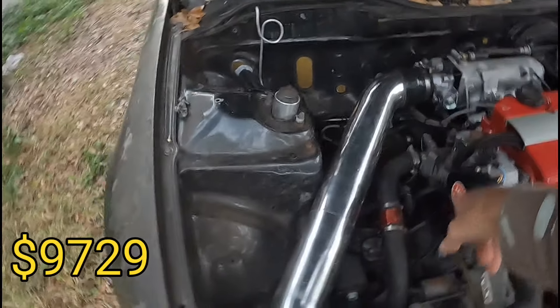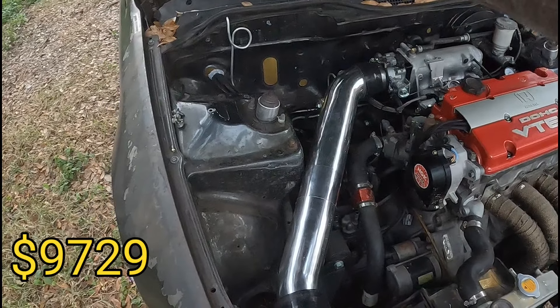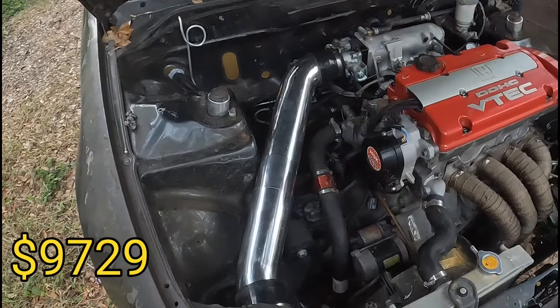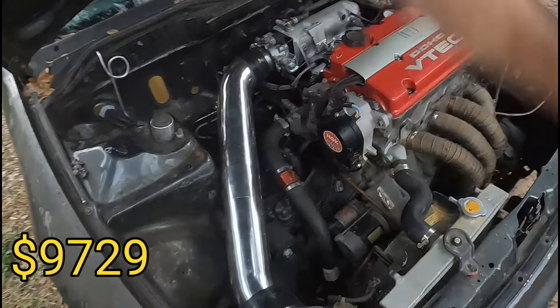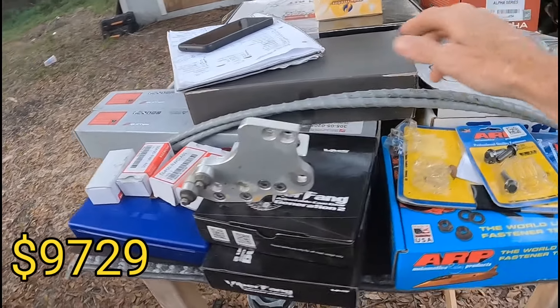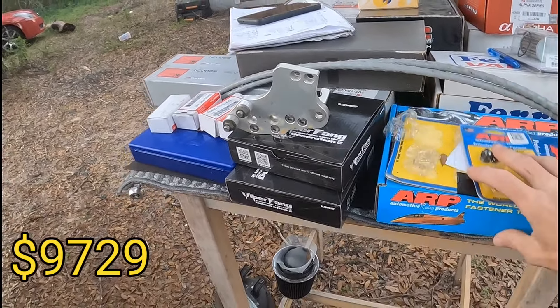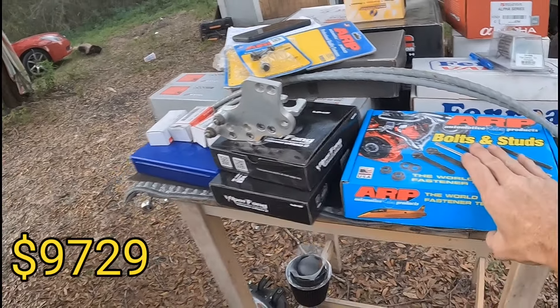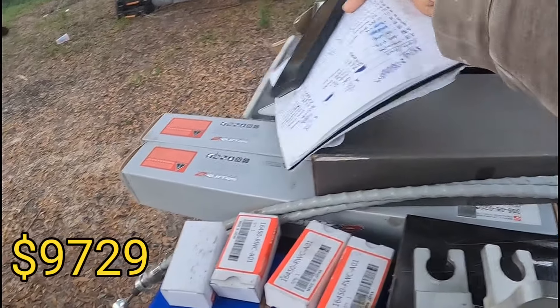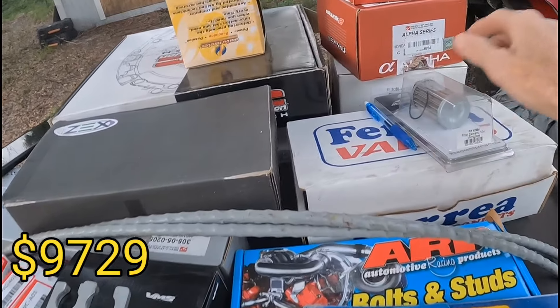The wire harness — I made it myself. I did spend money on it but I didn't add it to the total since I wasn't sure of the exact cost. I have some of the boxes left from a lot of the stuff I bought — RDX injectors, 1000cc injectors, cam gears, the bracket for the transmission, the cables that bind, clutch bolts, flywheel bolts, cylinder head bolts — just to show a bit of visualization.